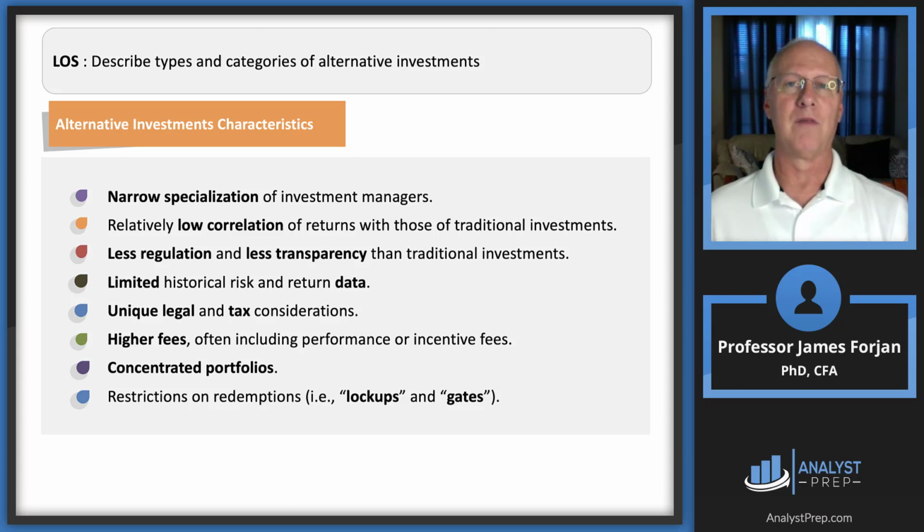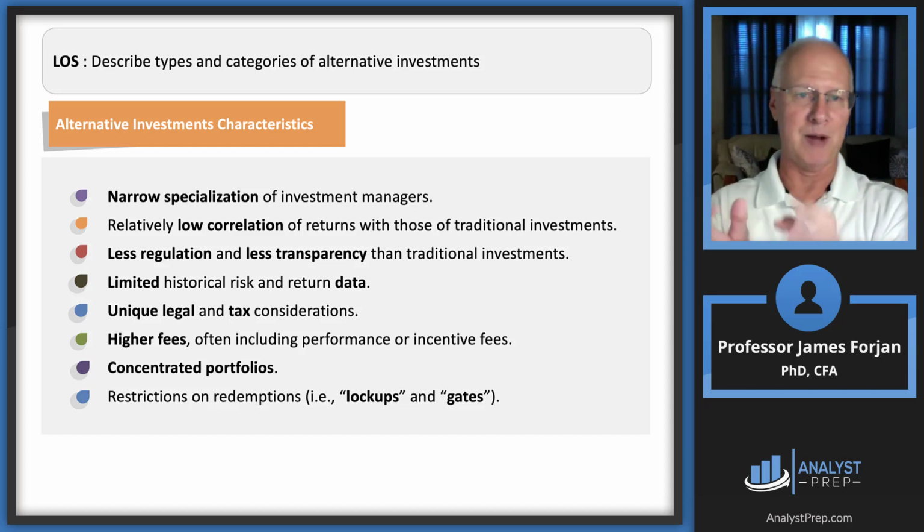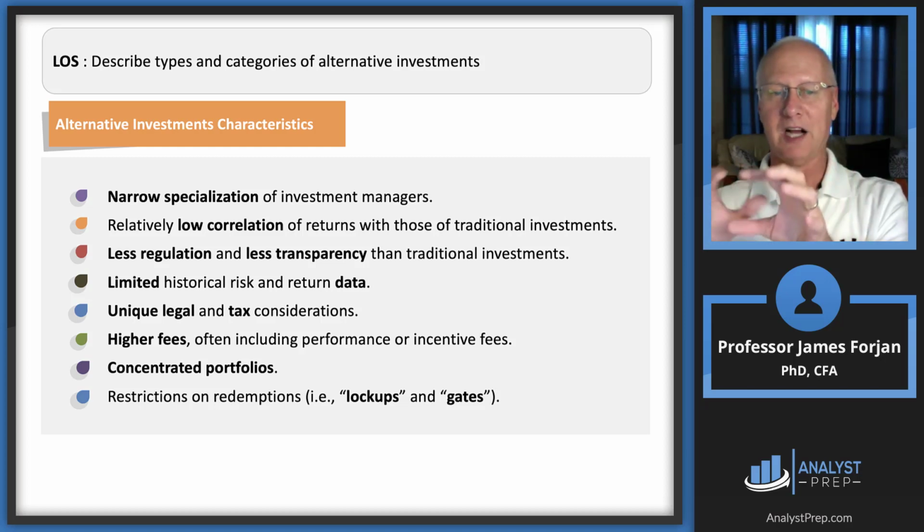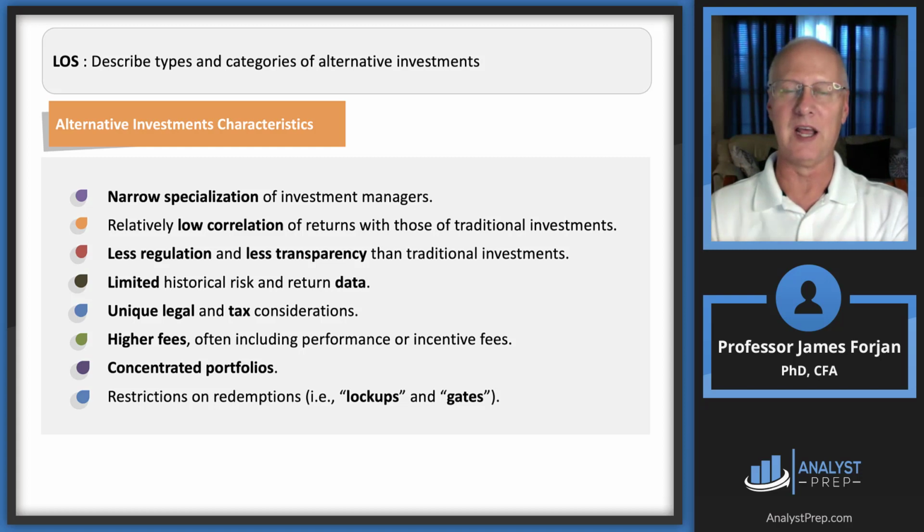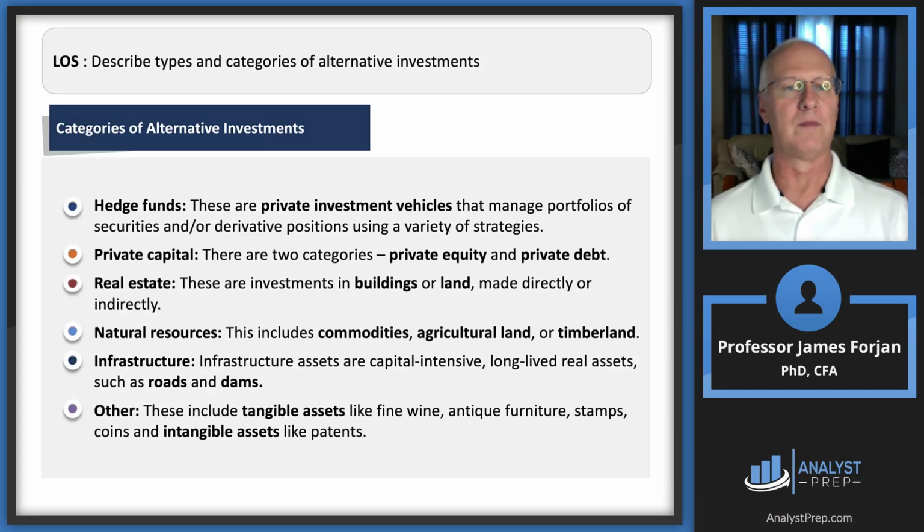And then remember this conversation that we've always had about diversification, the value of diversification and correlation. Well, in this universe here, we can have concentrated portfolios so that if we can identify a pocket of inefficiency and we can uncover undervalued securities inside of that pocket, then we can concentrate there, and then maybe we can generate higher expected returns. And dare I say it, that perhaps with similar kinds of risk levels, and I'm not going to say it, but I'll go ahead and say it, maybe even lower risk levels. Maybe, probably not, but maybe. And then there are restrictions on redemptions as well.